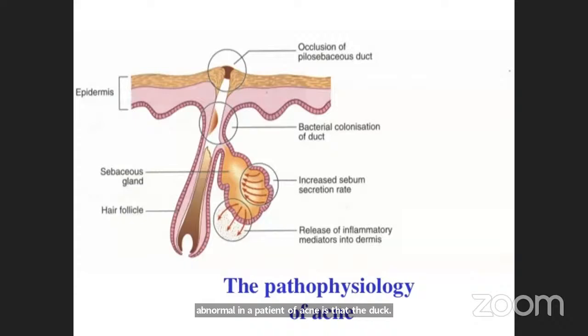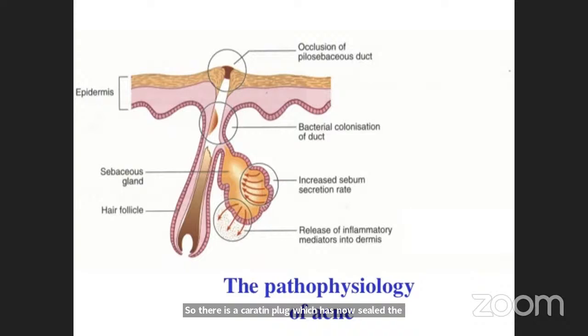Why does the duct get blocked? It gets blocked because there is abnormal follicular differentiation. The epidermal cells, how they differentiate is not normal in these patients, and there is increased cornification. The uppermost layer of the epidermis, that is the stratum corneum, forms a thick plaque. It does not exfoliate. It remains blocked, and so it leads to blocking of the hair follicle. So on the top where there is a circle, you see that there is occlusion of the pilosebaceous duct. There is a keratin plaque which has now sealed the opening of this follicle.